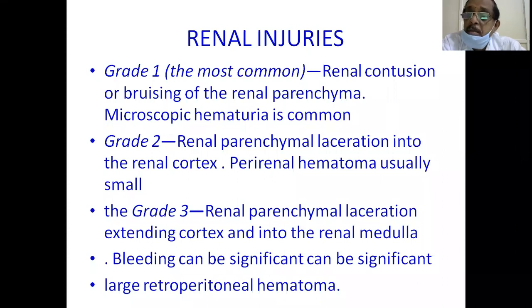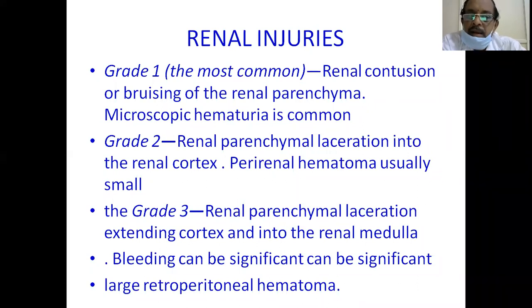You also have to remember that in a motor vehicle injury, there can be a urethral injury or a bladder injury along with kidney injury. So it takes off your attention. With the lower tract injuries, you are likely to miss the kidney injury. So grade 1 is a renal contusion or subcapsular hematoma.